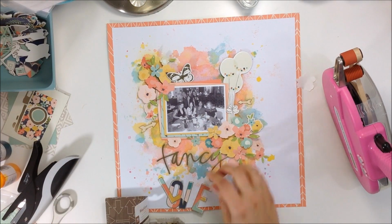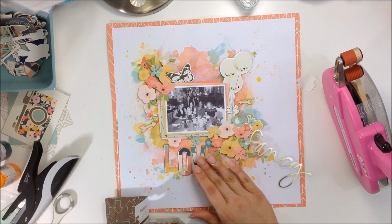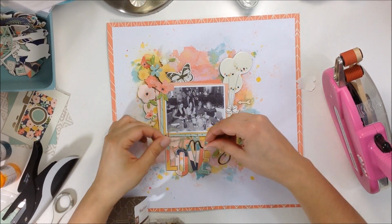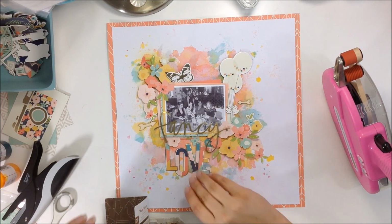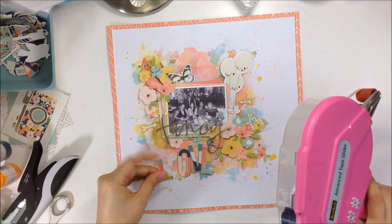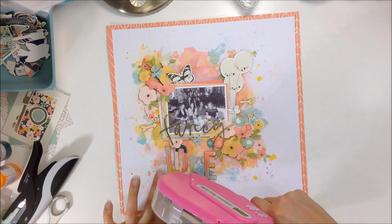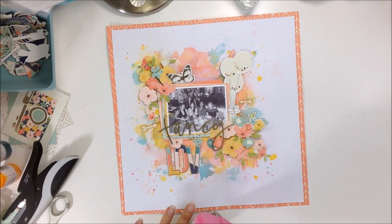So I just fussy cut, and I just use my little fussy cutting scissors to cut up all those things that I've cut up here. And then I'm going to add the love down there because I do love when we get together. And I know I want to use the fancy as part of my title at this point, so I'm going to work that in with the title.